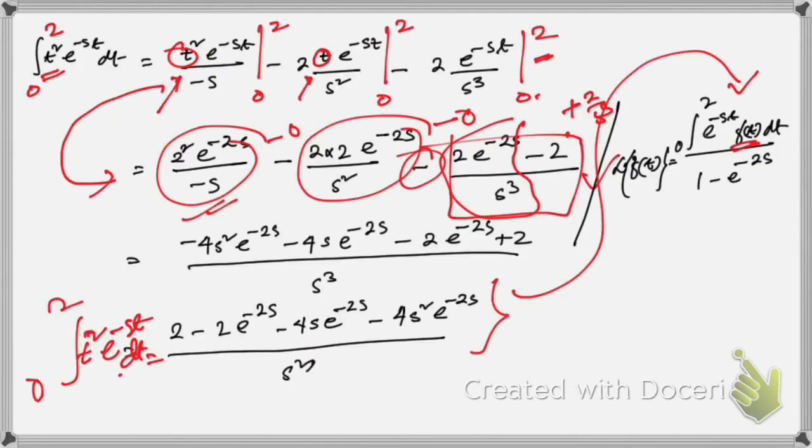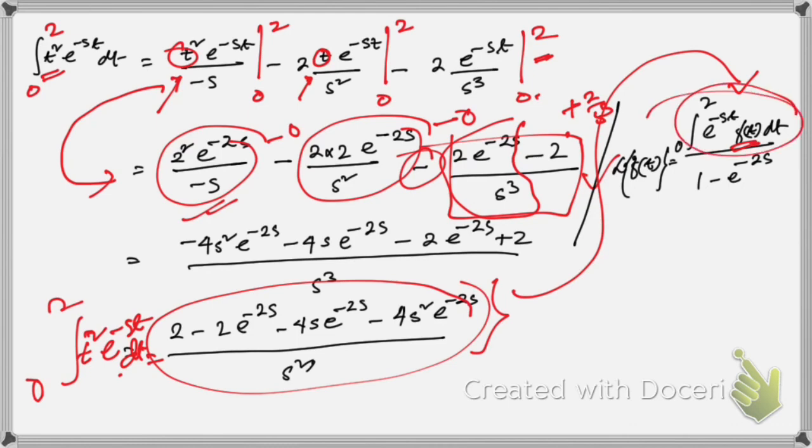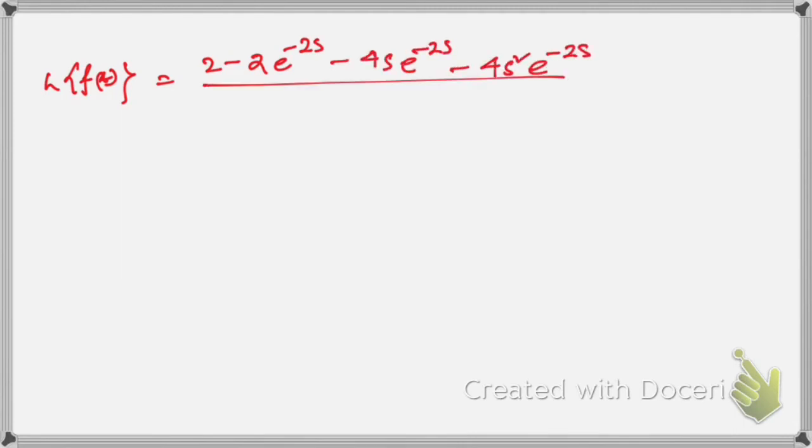So now here you see Laplace transformation of f of t. So here what we have done, so this is the result. So let me show you one thing. So this is the value of this integration only. So if you put here, then you will get the Laplace transformation of this function. So let me rewrite. So this is the result of Laplace transformation of the given function f of t, which is t square, right? So this is the result we have got. So hope you have understood this.